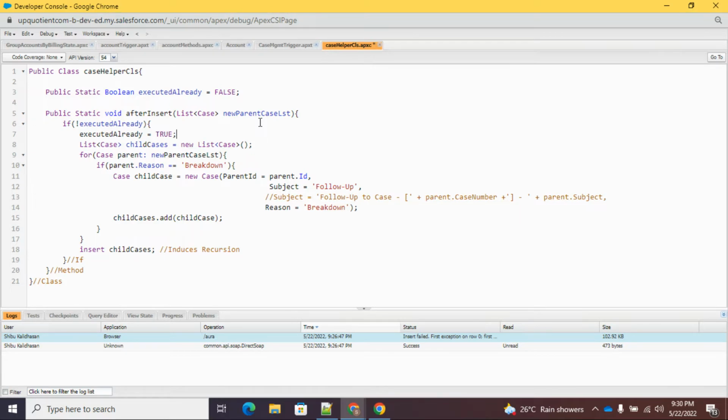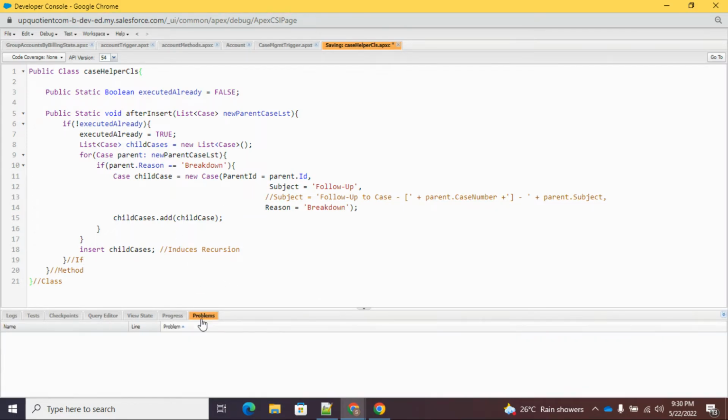Okay, so executed already. Yes, it got executed. Okay, so click on save. This is how you address the problem of recursion. Let's see if everything is set. Don't see a problem. Let me save it one more time. Cool, it got saved.